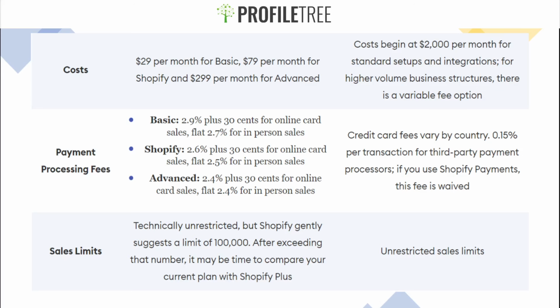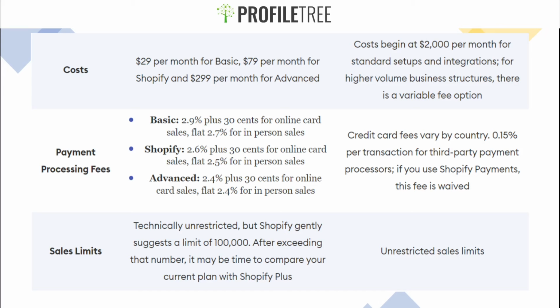So this is pretty much the cost breakdown. Now, on our left side here is Shopify. So Shopify is sitting at around, as I said, $29 per month for Basic. You've got $79 per month for Shopify. Now, you've got $299 per month for Advanced as well. So that works out roughly around, say, £25, £60, and around £250. Now, you can compare that with Shopify Plus, where the costs begin at around $2,000 per month. Now, that's the beginning, so that's not the actual cost of it. You may have to pay additional fees on top as well.